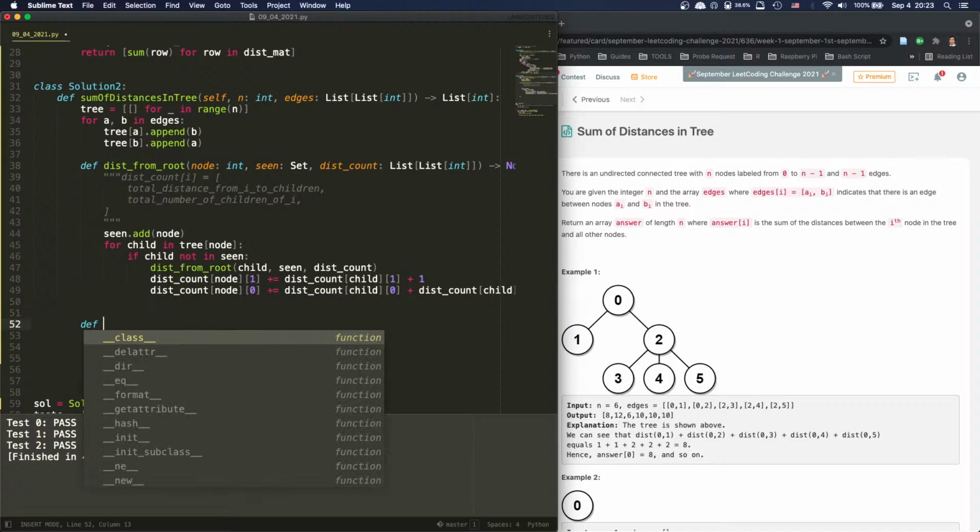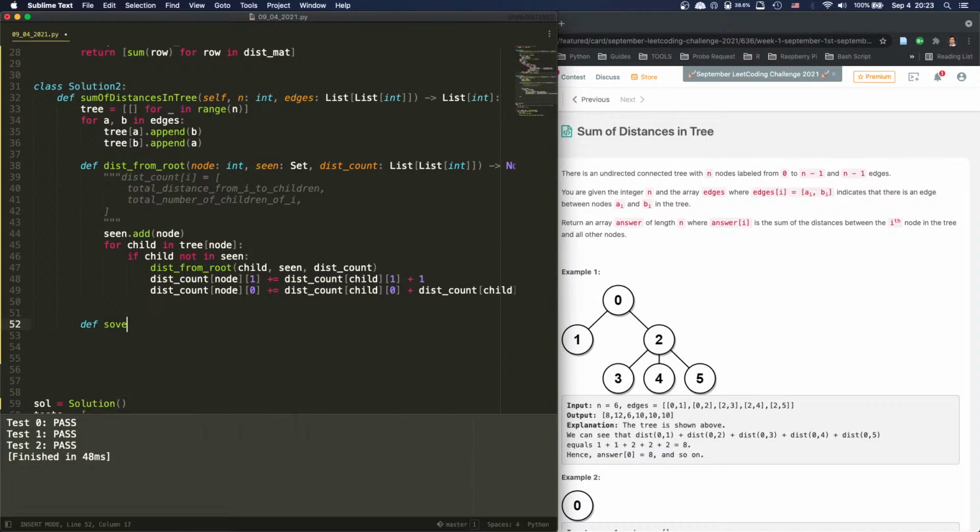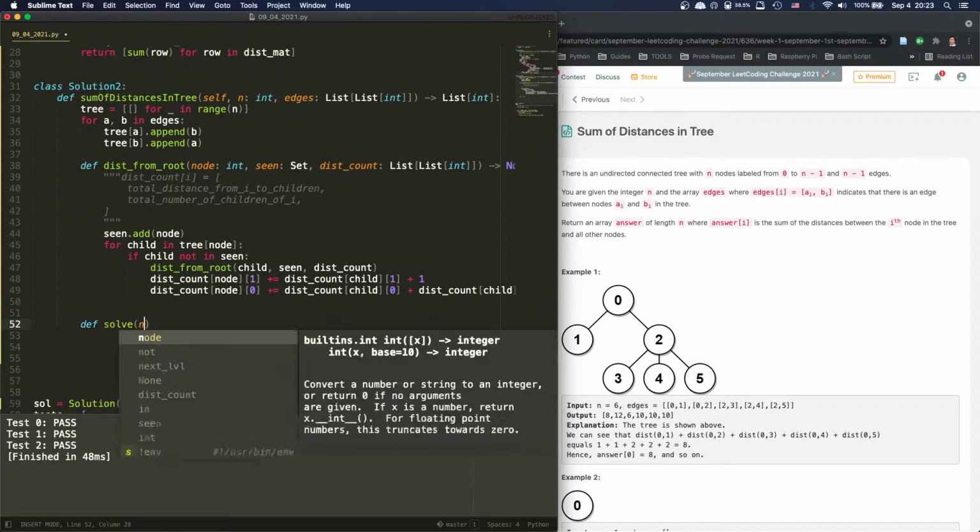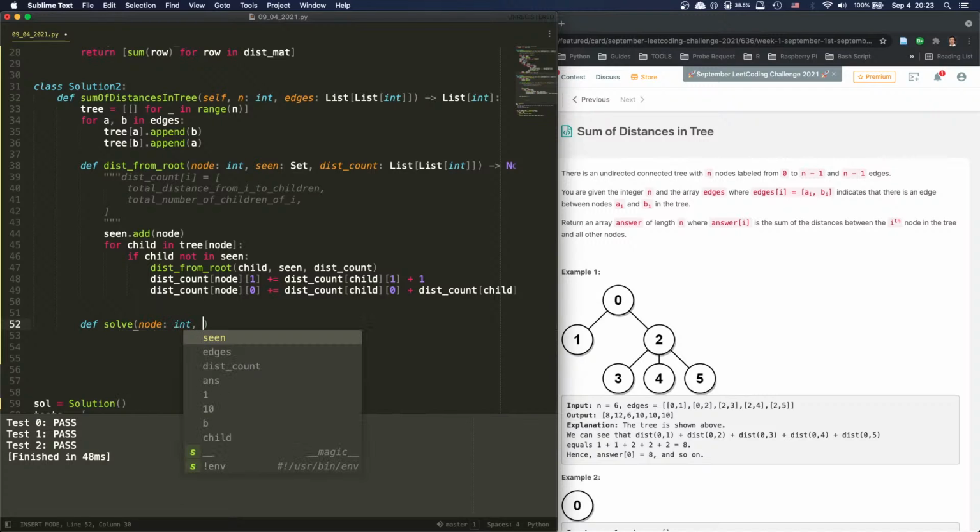So def, let's call it solve, right? So we need a node, int. We don't need a seen, I suppose. But we do need a parent. We do need a parent, right?